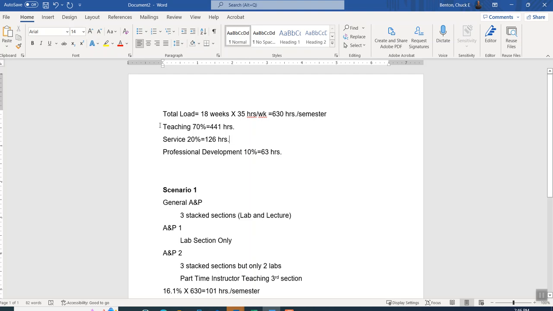That is completely up to you. In order for you to determine how much of each of these you want to devote time to, you need to know what your teaching load is. And so I want to share with you how to determine that.